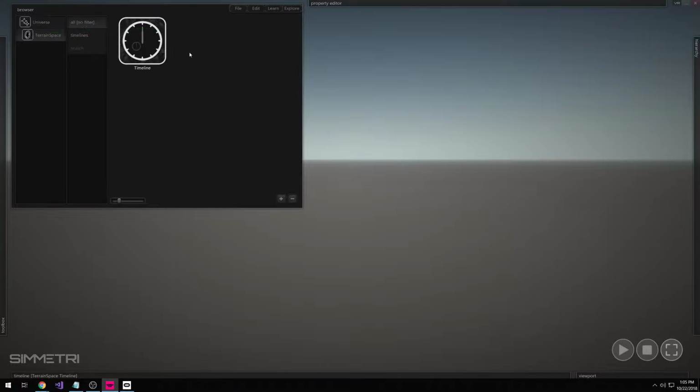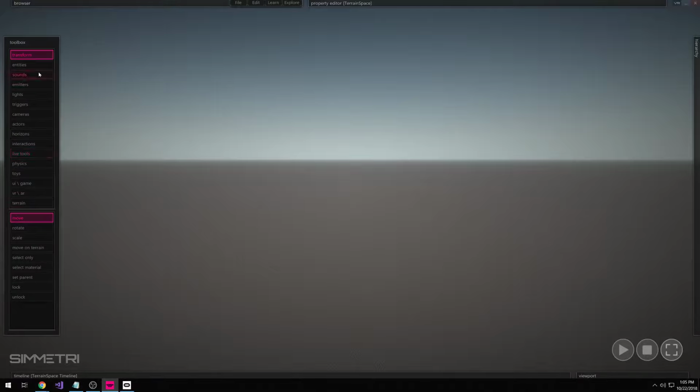So that's what our browser is. Our browser lets us find all the resources inside our spaces, and also allows us to import new things into that resource pool. On the left side, which you can undock, is the toolbox. This toolbox contains all of the tools and things that we can create inside the space, and also tools that let us change certain properties of objects and automate a bunch of things. Think of this as basically your tool belt. It's where you go to create things, manipulate the space, and access the tools that allow us to manipulate the space we're looking at.